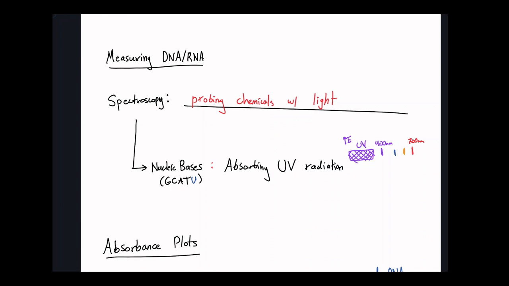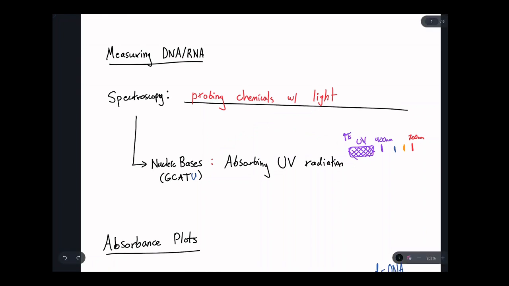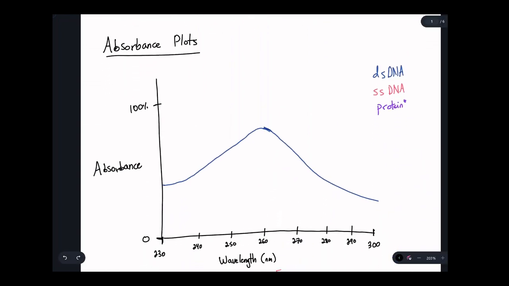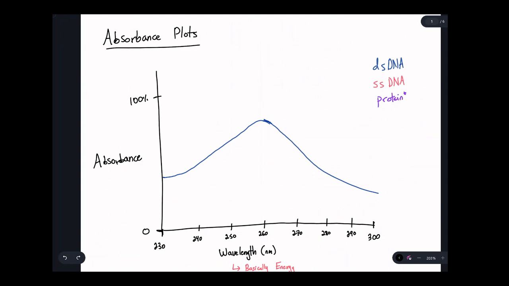And that kind of makes sense if you think about UV rays from the sun. The ultraviolet rays are the ones that are dangerous, right? Because they can actually be absorbed by DNA bases. So that makes a lot of sense, right? Sunburn damage is damage to DNA, right? Damage from the UV to DNA. So wear sunscreen. Anyway, let's understand how spectroscopy works and how we can use it to probe DNA and RNA by first looking at absorbance plots.